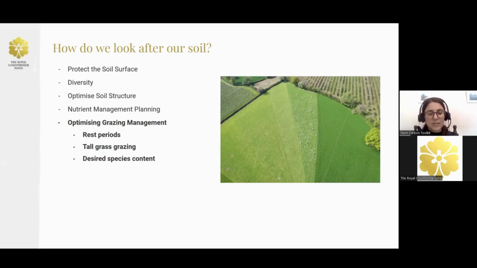And again, as already mentioned, that final point there, our desired species content. So going out and having a look at a grass, understanding what we have there to start with, what we actually want to have there. Is it a pasture just full of annual meadow grass, which is actually contributing very little nutritionally or from a diversity perspective? Or have we got what we want there? Have we got some bird's foot trefoil or some timothy or some fescues, or all of that diversity that we like to see within the landscape, and is going to have those knock-on benefits to our soil beneath our feet and also our livestock who graze and live upon it.